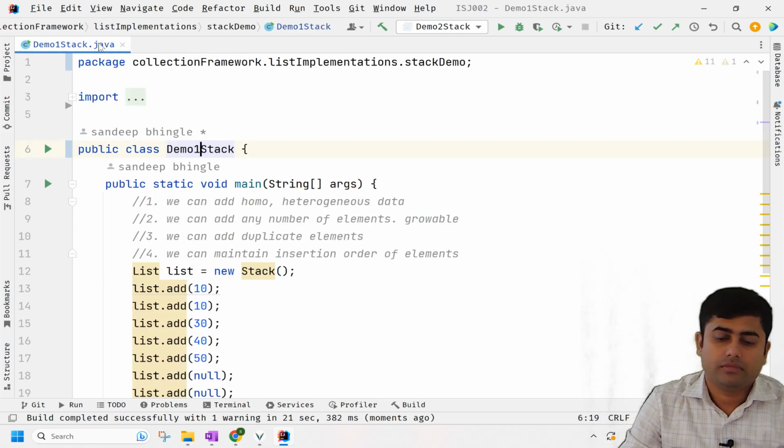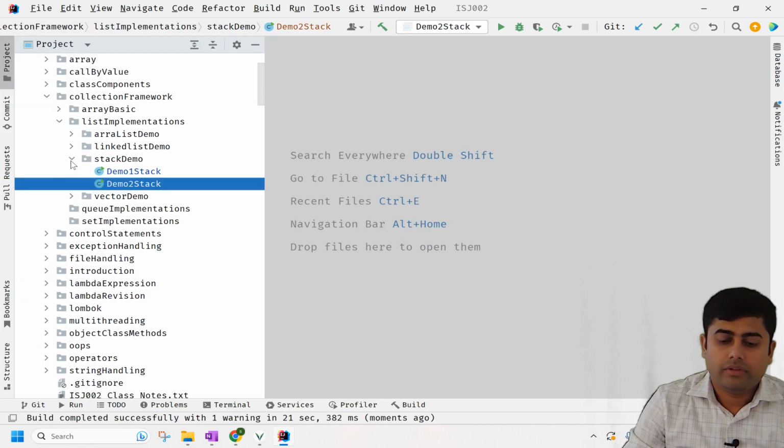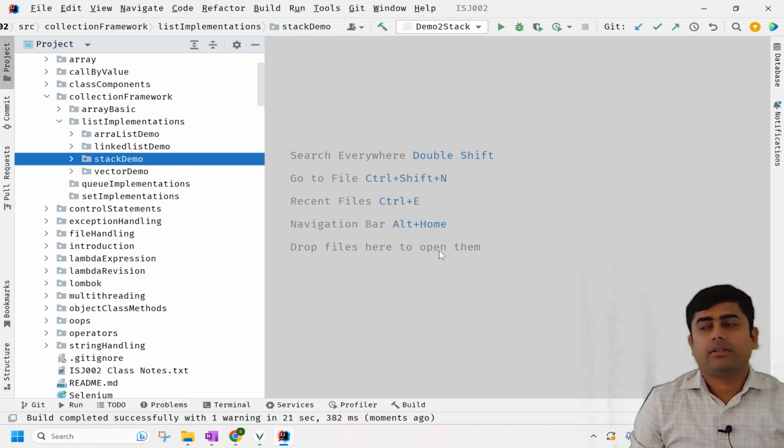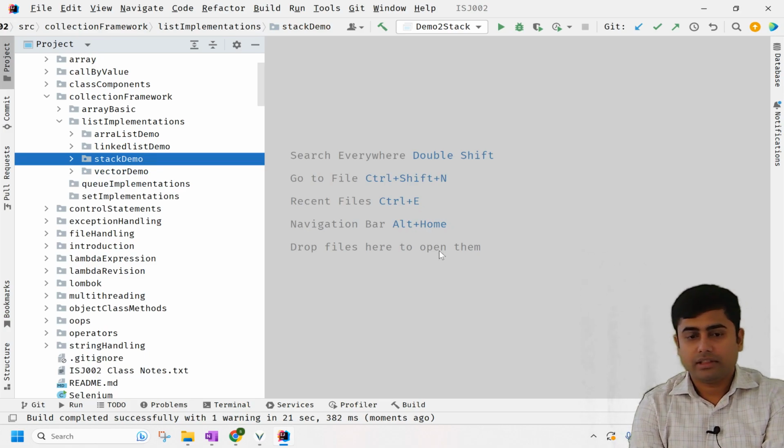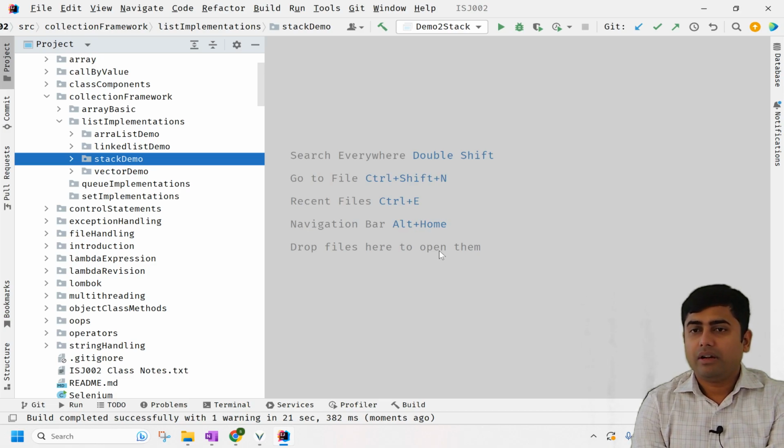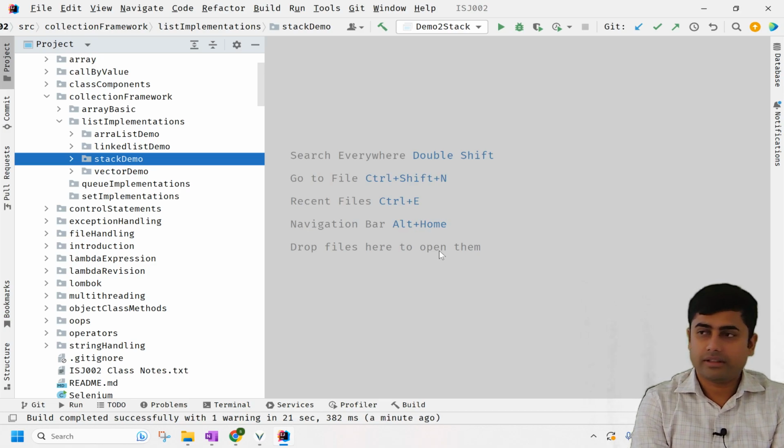Easy? Okay. So we are clear with the list implementations, right? Now there are many things we can discuss about this. It will take a week's time to discuss only list implementations, and one week to discuss set implementation, but we don't have that much time. So we will just try to understand what is enough for you to start working. Once you start using, you will explore the things.